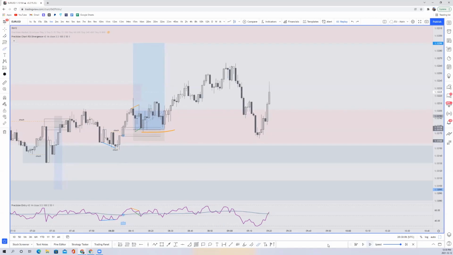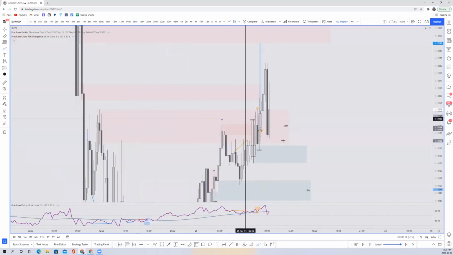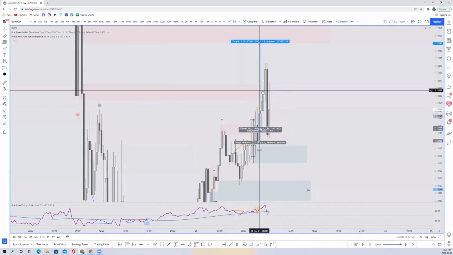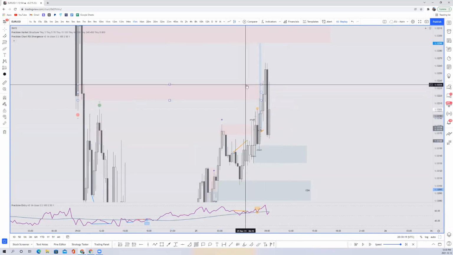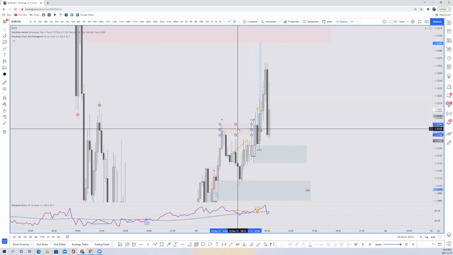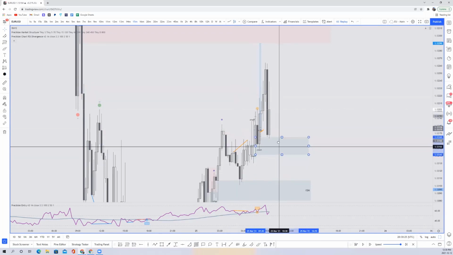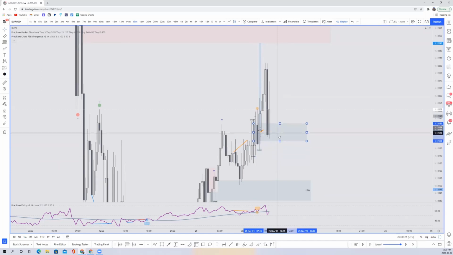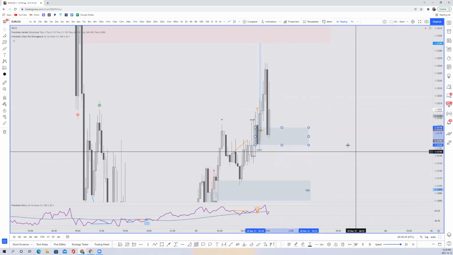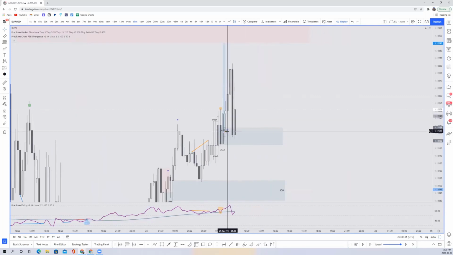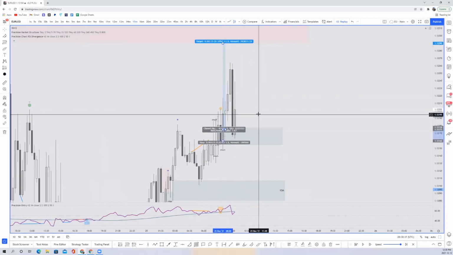And that's totally fine. So let's just go to 15 here and let's get rid of these zones here. They're no longer relevant. They've all been broken. This candle body closes on top of them. Now what we have here is a new demand zone that hasn't been mitigated. So now that we mitigated this demand zone, myself, I would look for another chalk and flip.